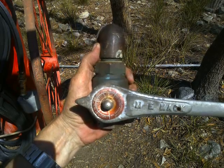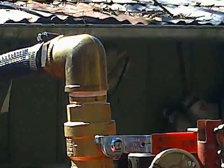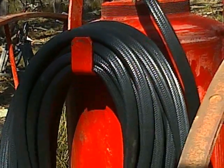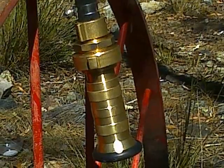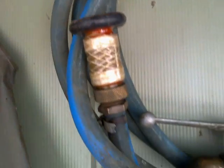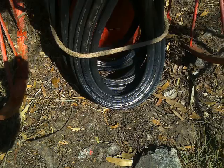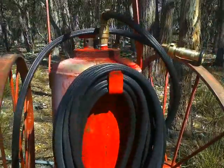So I went to town, and while in the market for a new shut-off valve, like that one, I lashed out and bought myself a 36 metre length of firefighting hose, figure 8 cross flaked so it won't tangle, as well as a brand new solid brass infinitely variable nozzle. And after 3 days of failing to fix this setup, this is what I came home with.